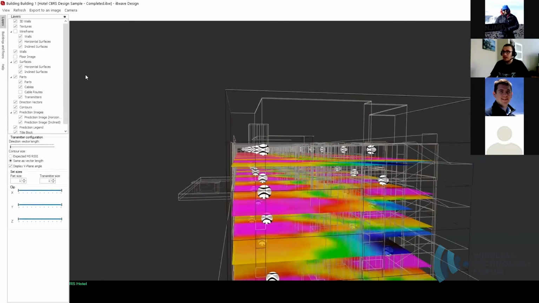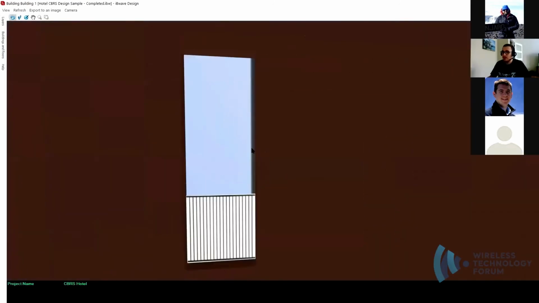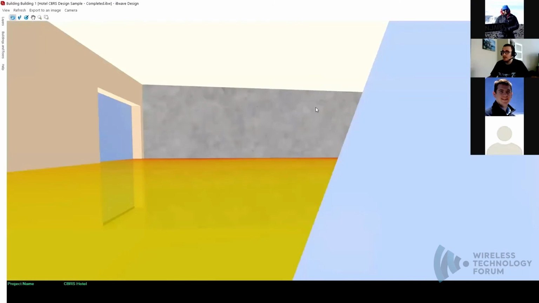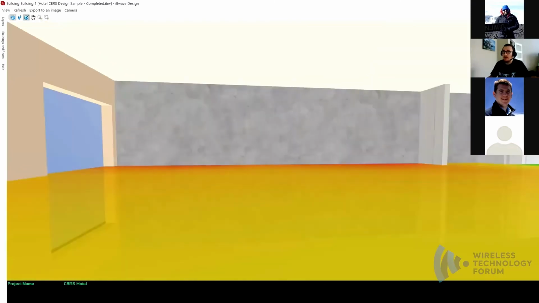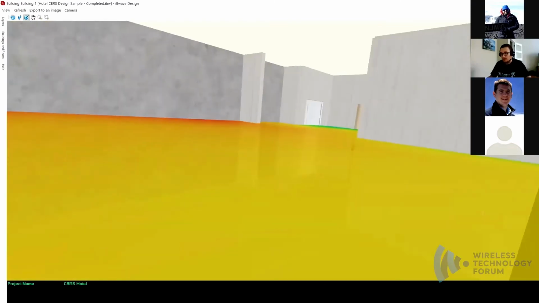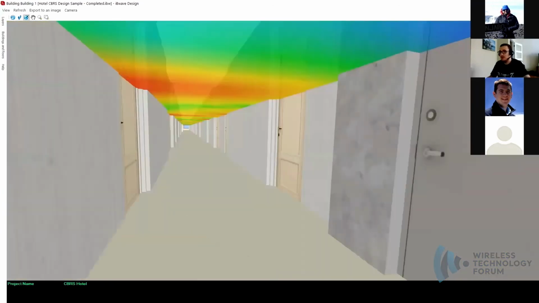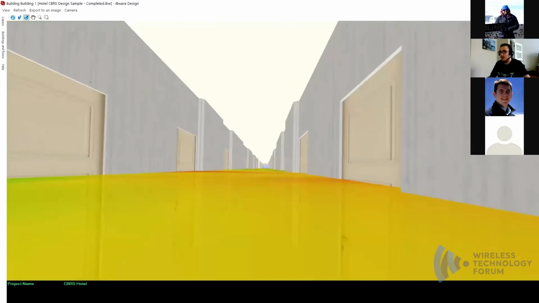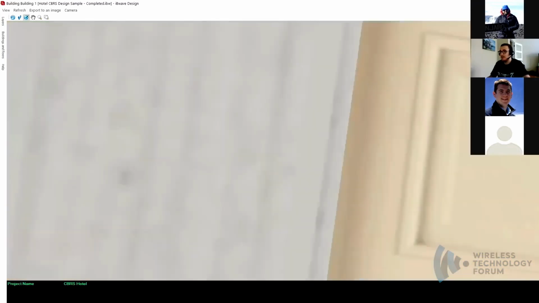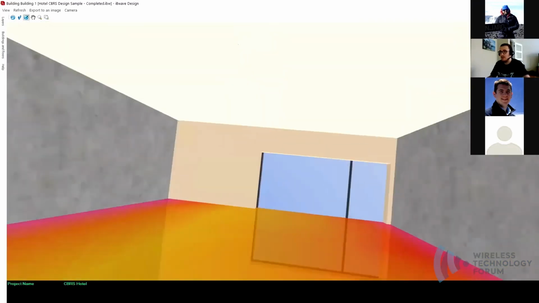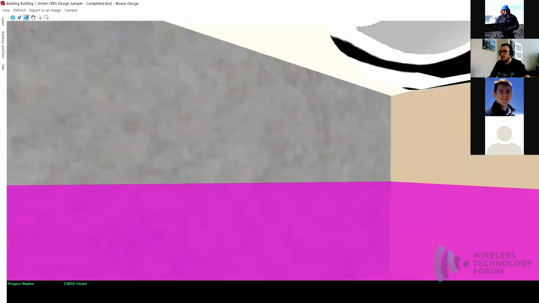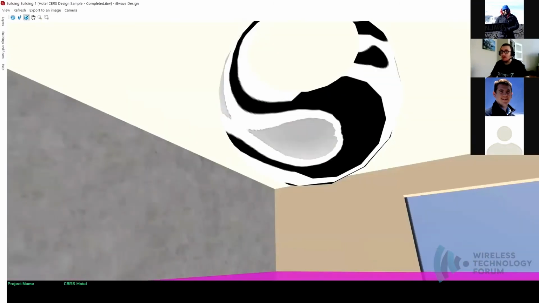I could also go inside the rooms and see exactly what's happening. I could go into flight mode and start flying inside the hotel. I go out, I'm in the corridor, and I see my heat maps. I could go in any room and check the coverage inside this room, go to the next room, small cells should be here somewhere, and so on.